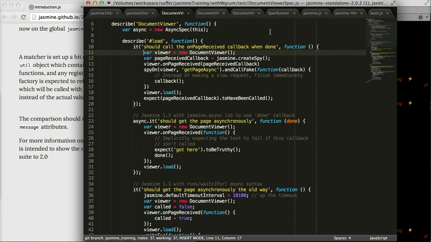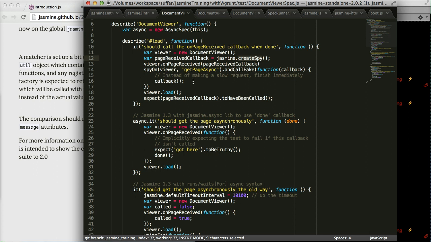So we do some setup here, create a new viewer, and we're actually using Jasmine's spy instead of doing an anonymous or a named function here and then maybe setting some boolean that gets set to true when it's called. We're just going to use Jasmine's spies. So when we want to create a freestanding function, we just use Jasmine create spy. So then this on page received is going to take that function, and of course that's an observable pattern. So when we've received the page from the server, this will just invoke the function that it's been given, presumably if our code is correct.